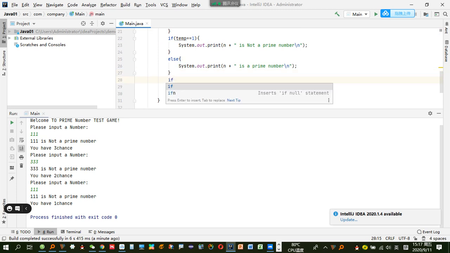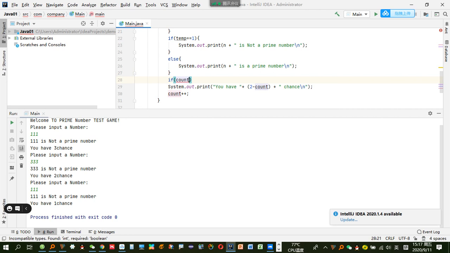So if count, that's a logical thing. So if count does not equal 3, so if count is less than 3, I think. Well, if 3 less 3. Okay.